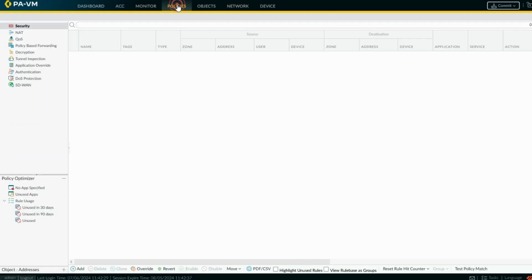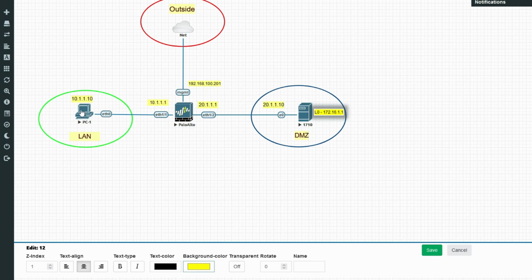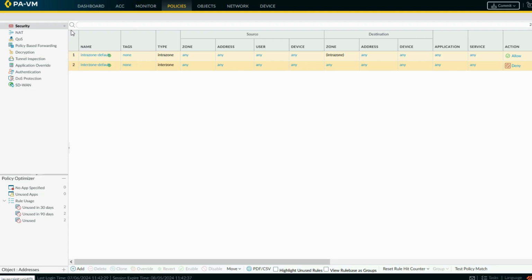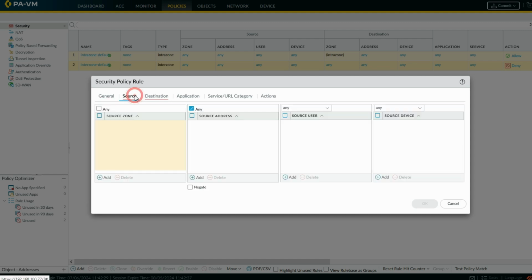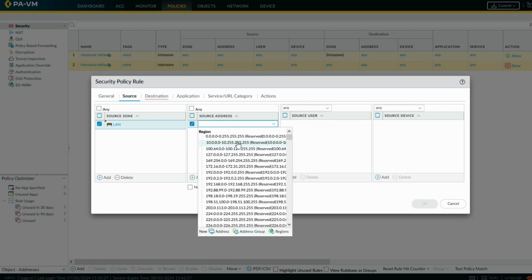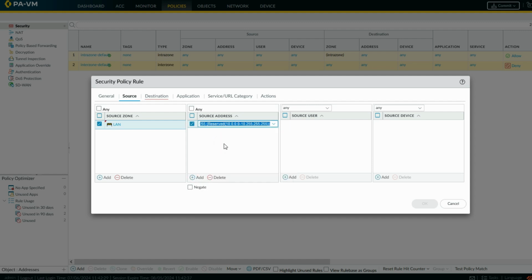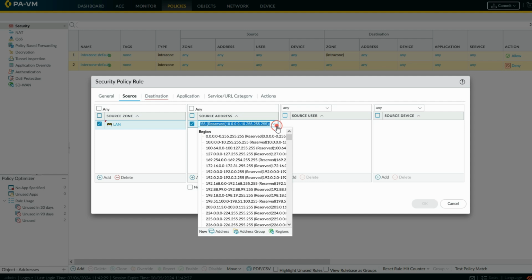Now we'll create a policy to allow traffic from source to destination, 10.1.1.0 to 20.1.1.0. Go to Policy, then Security Policy. Now click on Add here. LAN to DMZ. The source zone will be LAN, and for the source address, we can create a specific one here.